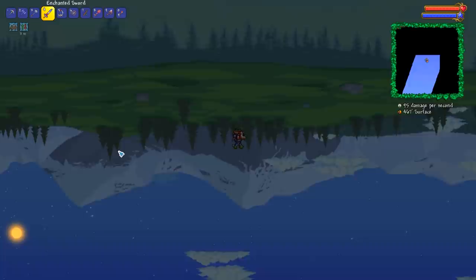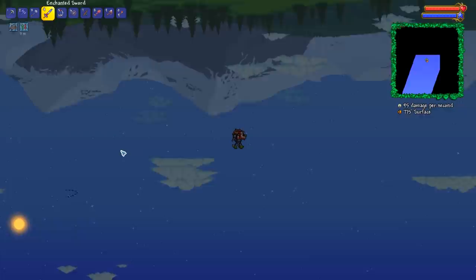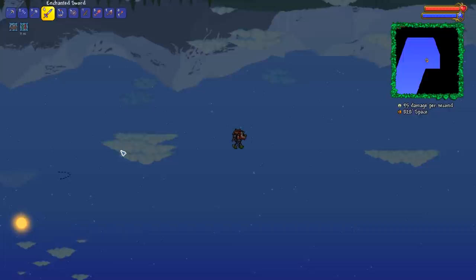Hey, hey. Come on, baby. We need a sky lake in particular. That's going to give us the statistically highest chance of getting the things we're looking for, I guess, from fishing. Yeah, that. All right, let's find some islands.